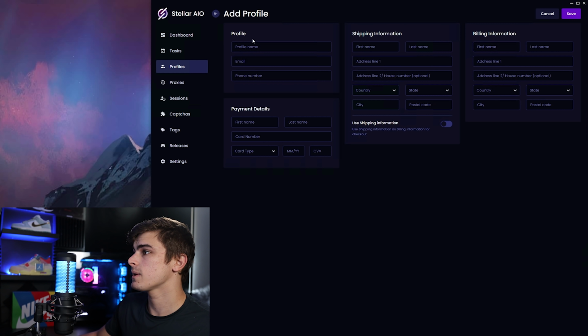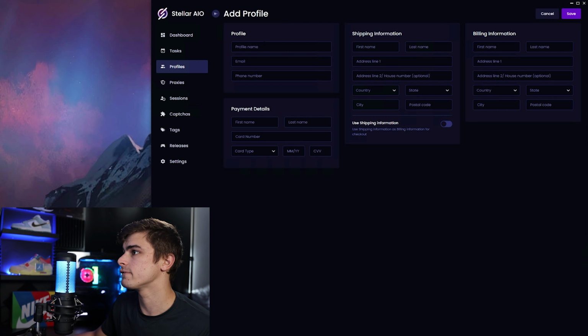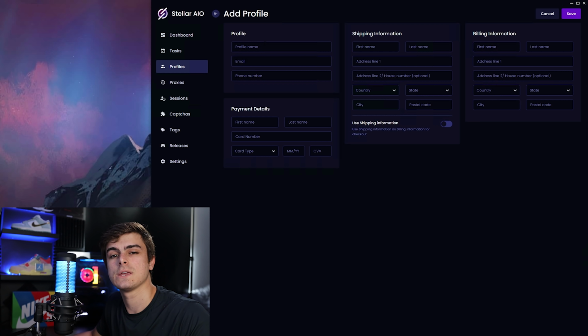And you can see on screen that we have a bunch of different fields that we have to fill out, and these are all the normal fields that you would have to fill out when checking out on any website pretty much ever. When checking out with Stellar, there's two different options that you can do. Option number one is using all of the billing and shipping information that's already filled out within your actual Target account. Option number two is something called override payment, and that's going to be using all of the billing and shipping information that you fill out within the Profiles tab on Stellar.